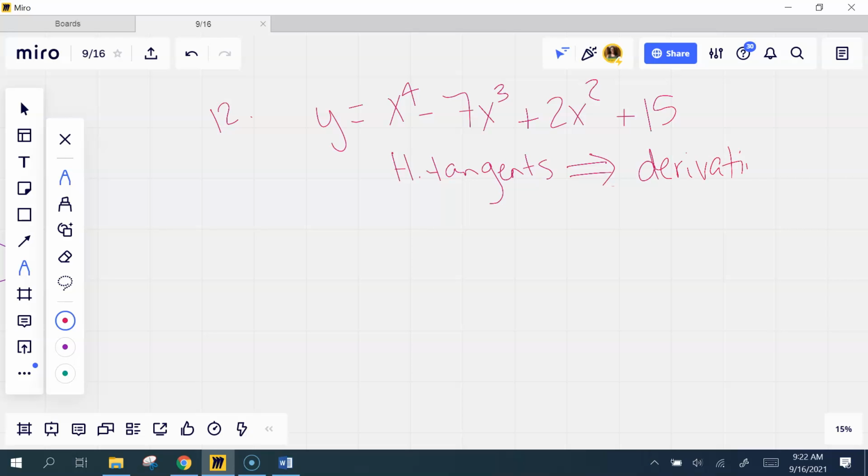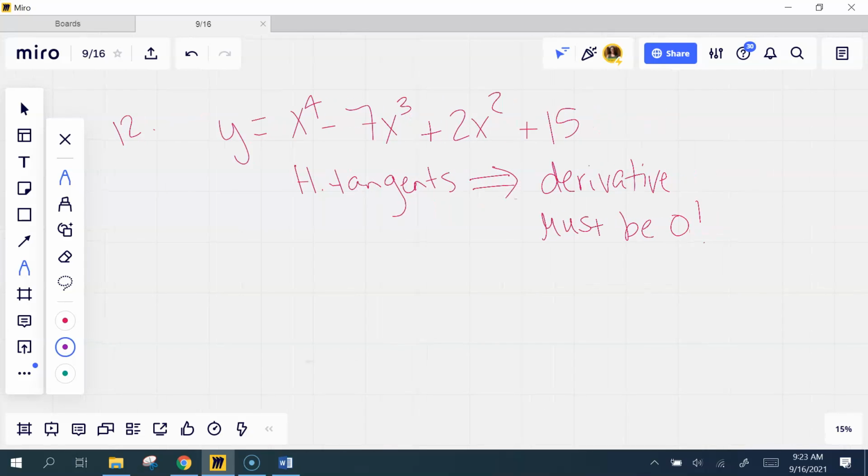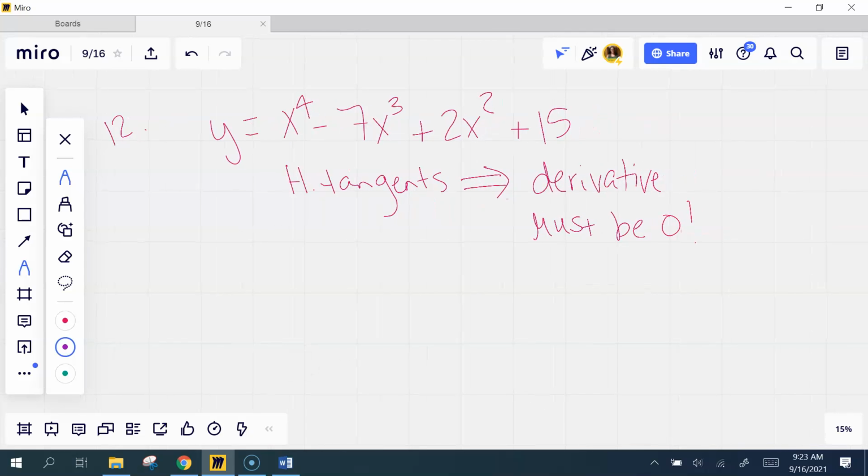So if the derivative has to be 0, then... wait, what's 0 in the denominator? The constant would be gone. A what? All right. How am I going to go about this? That's a great question, Miss McGee. How? You set y equal to 0? No, you said y prime. You set the derivative equal to 0. So I need to set this equal to 0 and solve to find my horizontal tangents.